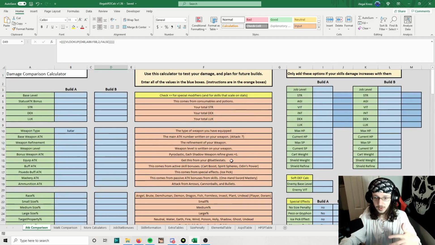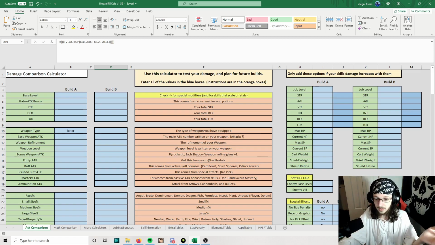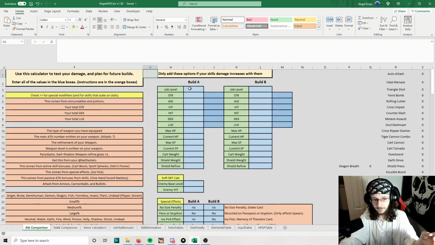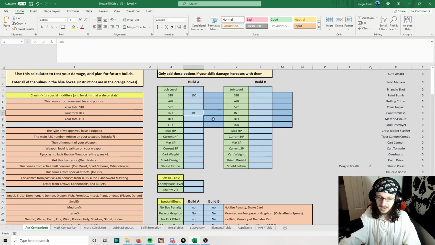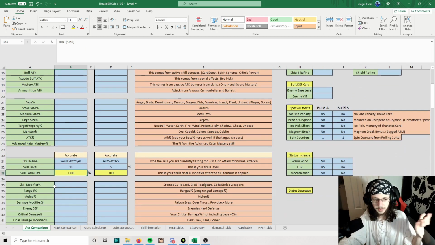Now, some skills will say this skill's damage increases based on your strength and int, like Soul Destroyer. So if we scroll to the side, there's extra options here. Soul Destroyer gets bonus damage from strength, so we'll add strength. It also gets it from int, so we'll add int. It didn't display down there, the way it's written, it won't show that. But if I add this here, there we go. So it adds all the percent here, so now we can see the percentage.